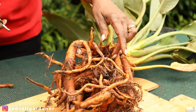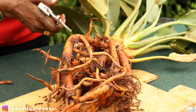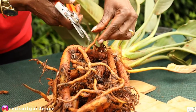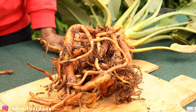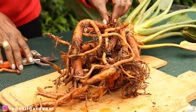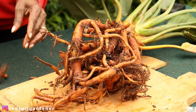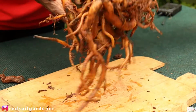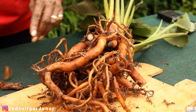Basically some of these tubers have seen better days, and actually if it's old and it's not functioning, there's really no use to have it here, because in the end, as it rots there, it may actually take the whole plant down with it. So I'm going to just quickly turn it around and just remove these.